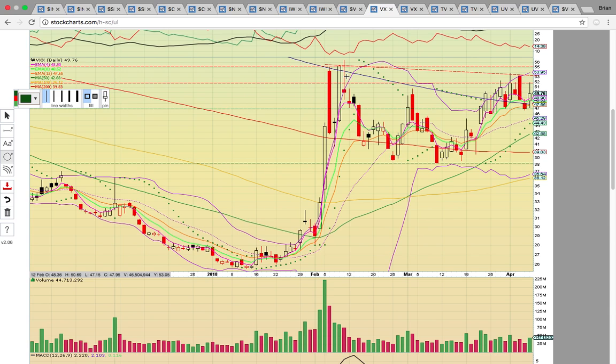I mean, it's very bullish, actually. It's trading above every single moving average on the daily chart. As a matter of fact, the chart could not be more bullish than it is right now unless it broke out above these high close resistance levels. That's how bullish the VXX chart is right now.